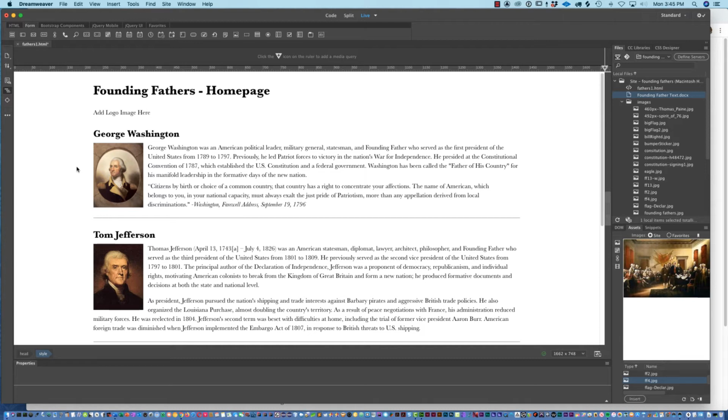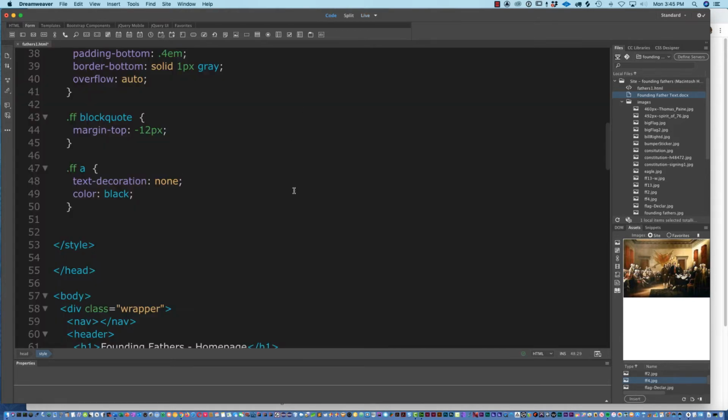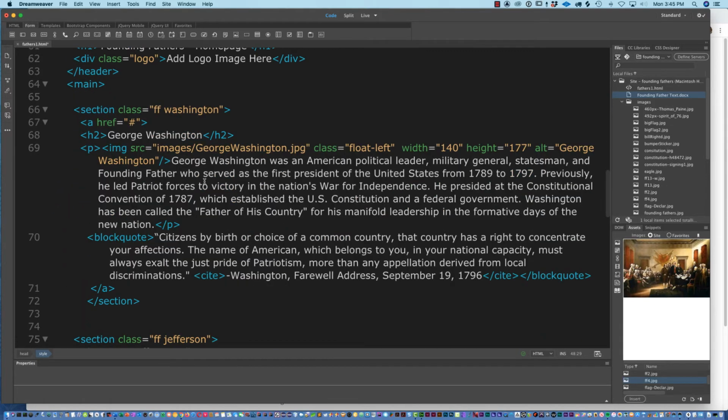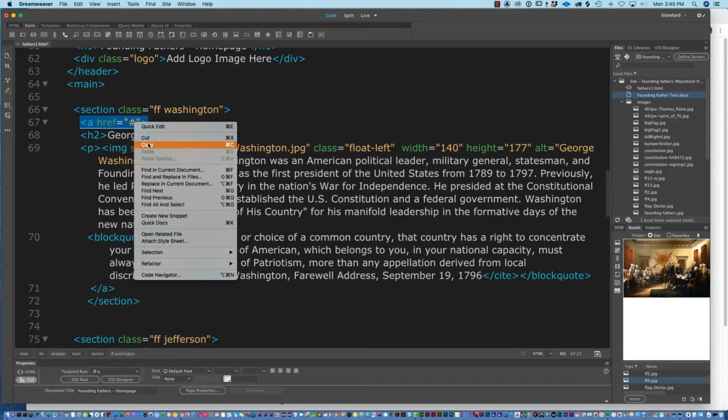But for now, let's presume that people are going to see and understand that you can click anywhere inside here and go to the George Washington or the Thomas Jefferson section. All right, so let's do that for the other sections that we have. Copy this href here so that I don't have to redo it.